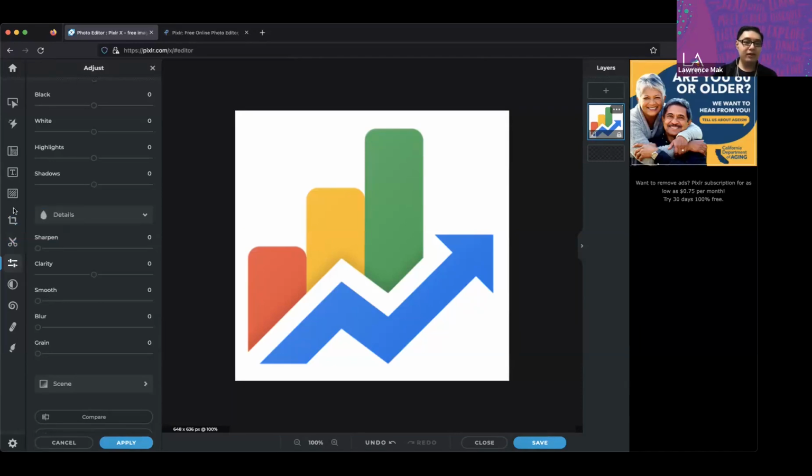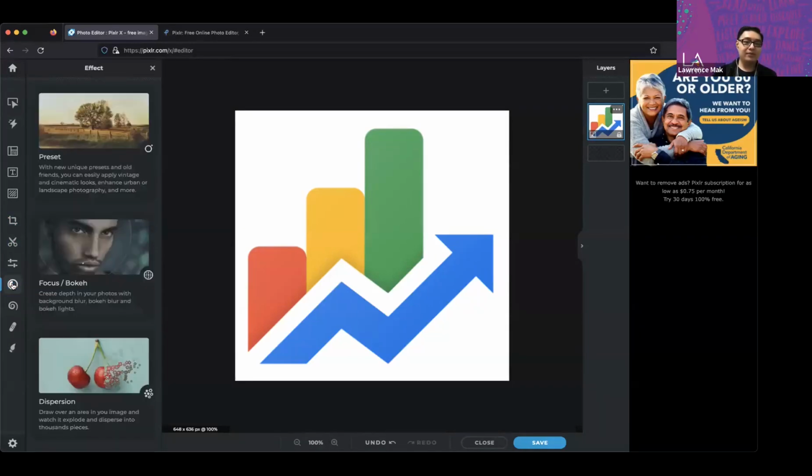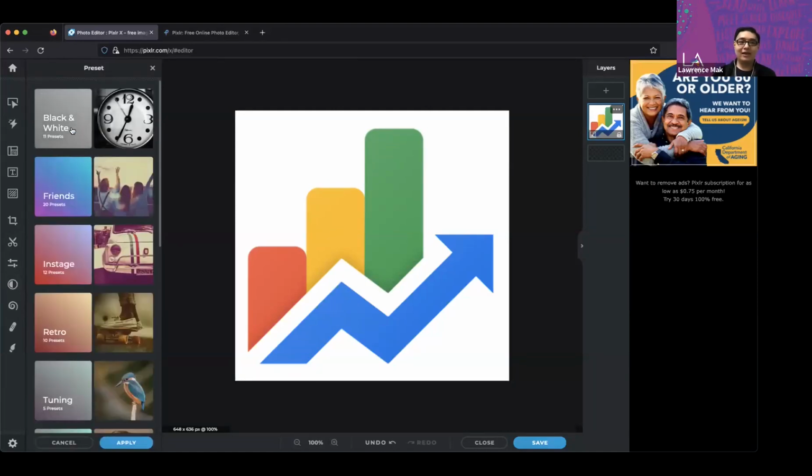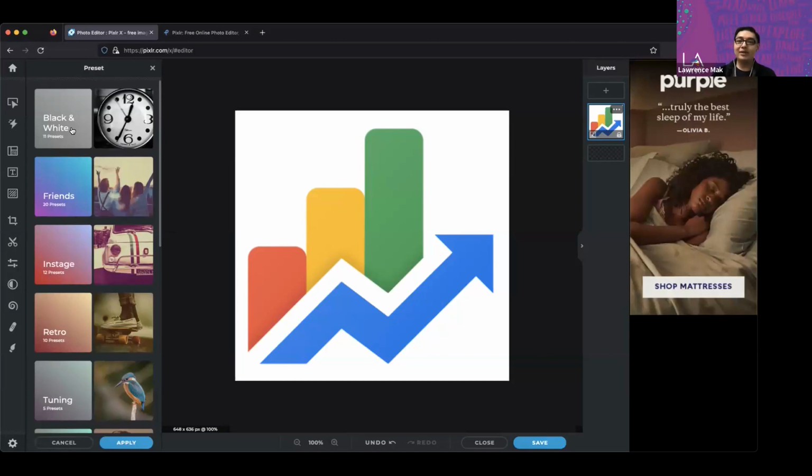Okay, and then now let's go look at effects. So these effects are those preset effects that I talked about. They will automatically edit a lot of different settings, whether that's exposure, brightness, saturation, contrast, sharpen, what have you. These are preset modifications that you don't really know exactly what it does, but you can just kind of flip through them and see if there's one you like. So this is like the quick and dirty way to get a photo that looks unique or different or nice.